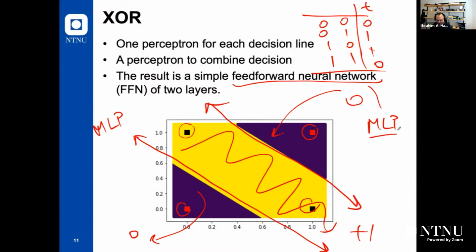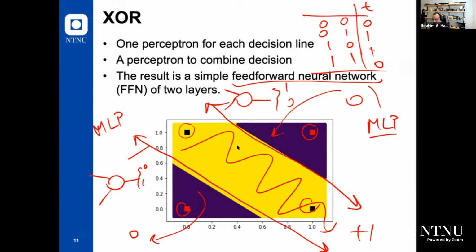So the most simple case here is to generate 2 linear lines. This line will be generated with a perceptron. This line will be generated with a perceptron. And after that, I need to combine the decision, because this line will generate 0, 1, this one will generate 1, 0 something. So it will be confusing for us to use only 2 perceptrons. So we need to combine the decision into 1. So we will use 1 perceptron for generating this line, another perceptron for generating this line, and at the end, I will use an output layer. This output layer will try to combine the decision from those 2 lines.